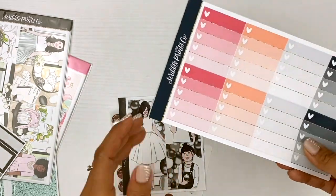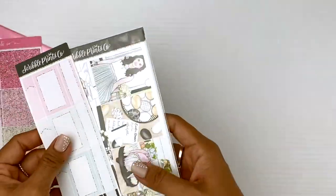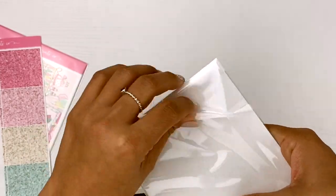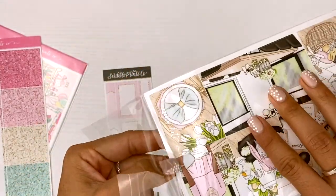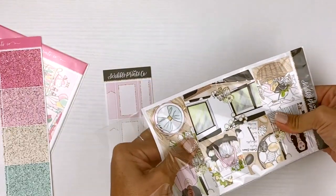I like using these instead. So I might put these in my de-stash pile. And then I purchased 2 kits. This kit was a new release and this is my Easter kit I will be using this year. I don't have plans on using any other kit because I don't see any other ones I really like.